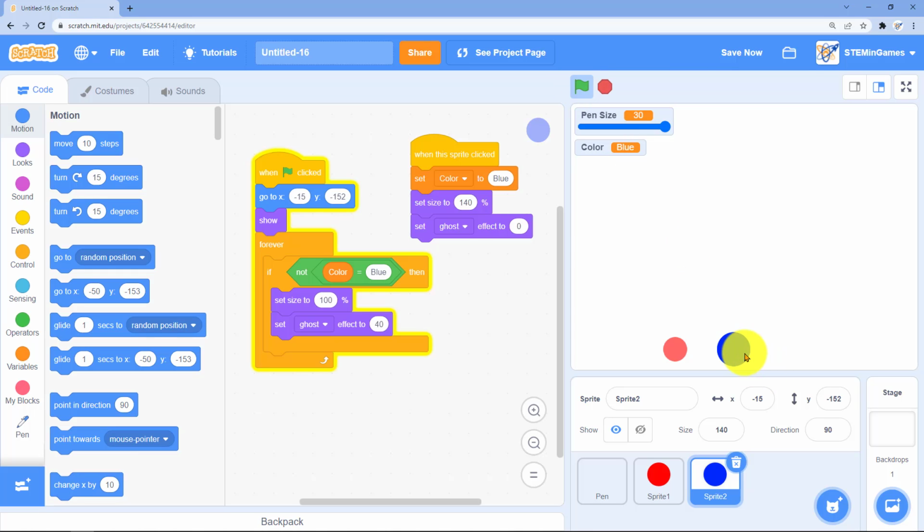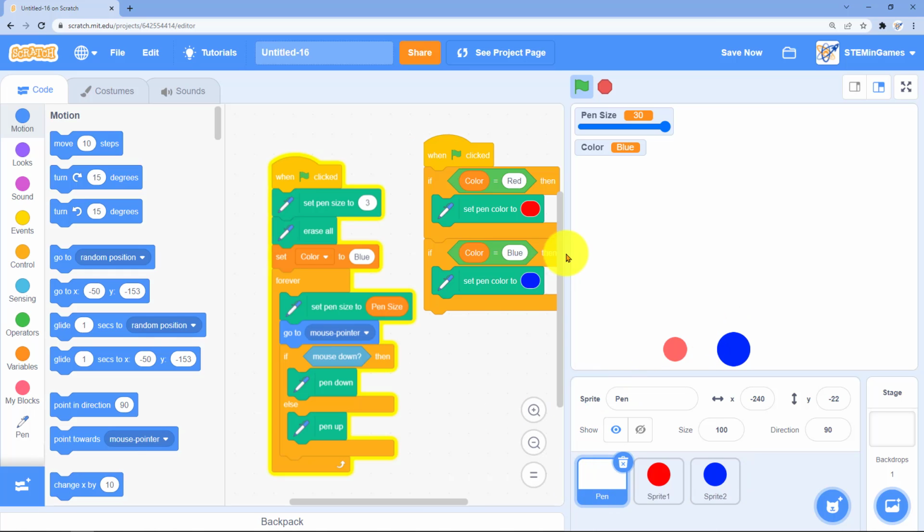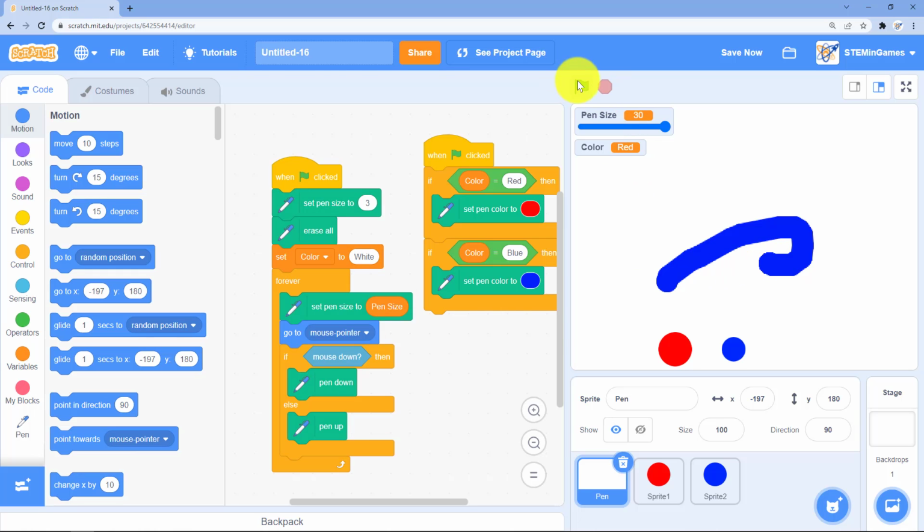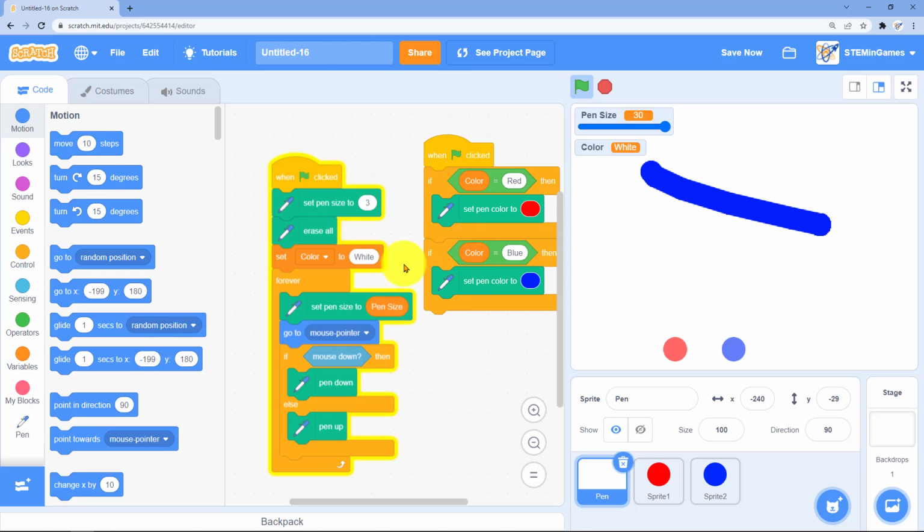When I hit the green flag, blue is already big and selected and bright. That's because of the pin's code. In here, I have my pin color. When we start off, it starts off at blue. Let's actually set it to white. All right, neither one of these are selected. If I pick red, what? Okay, that didn't work, because I don't have code over here for the white.